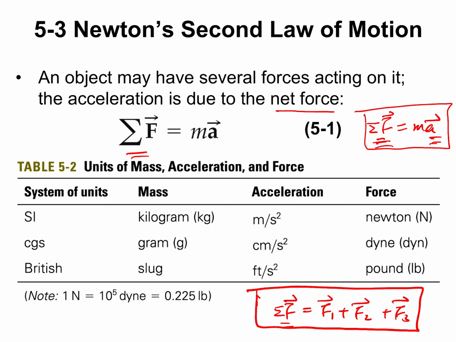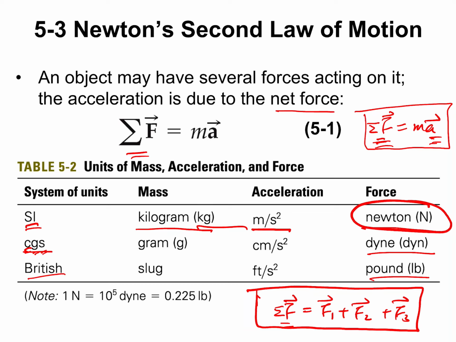Okay, and then we talk about the unit for force. The unit for force in SI units is kg meter per second squared, and put all together, it's the Newton. Before SI units, we also had CGS, which means centimeter, gram, and second units, and in those units we use the dyne. You also have British units, where it's the pound. So in physics now, we only focus on SI units, the Newton.